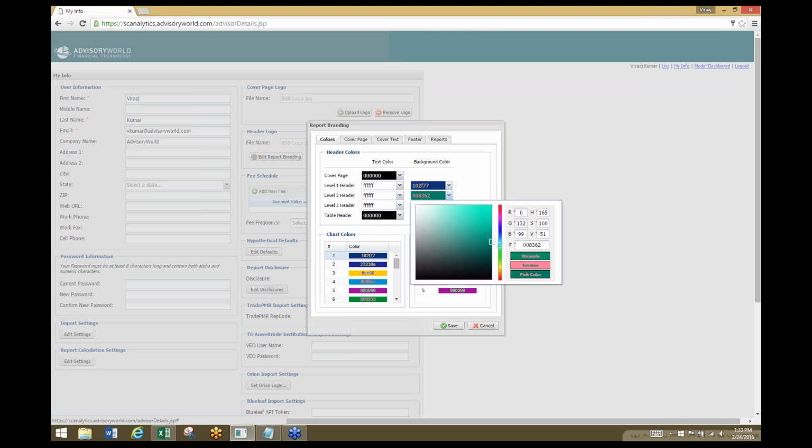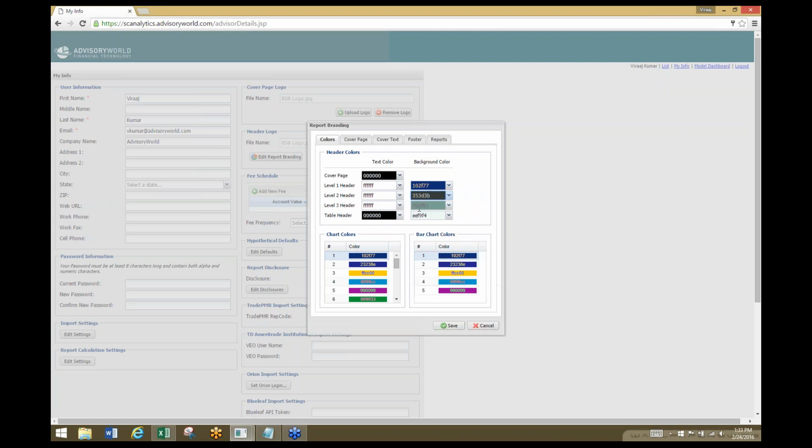And maybe for the secondary color here, I want to go ahead and use a gray. I know that's one of BSB's secondary colors, so I'll go ahead and just select a gray color here. And again, to make sure I use that same tone on the chart and the bar charts, I'm simply going to paste that into color field 2 here. Now, real easily what I've done is I've uploaded my logo. I've adjusted my colors. Next thing I'll do is I want to change my report version.